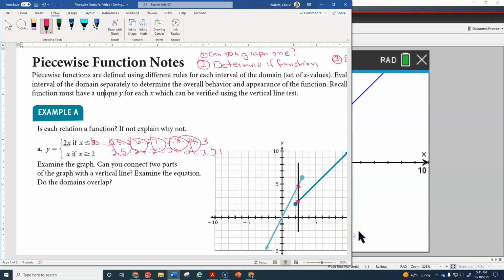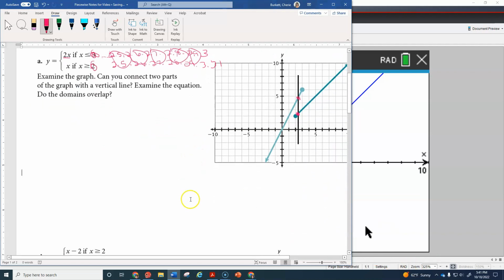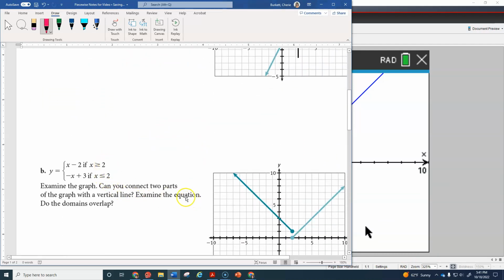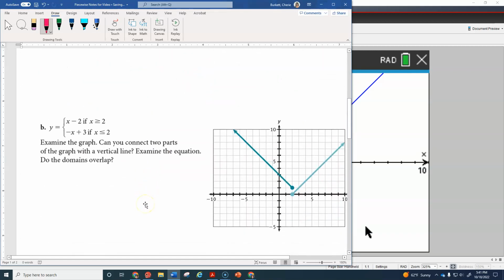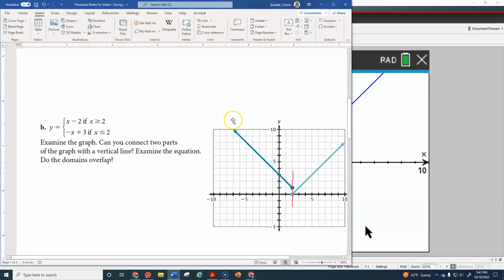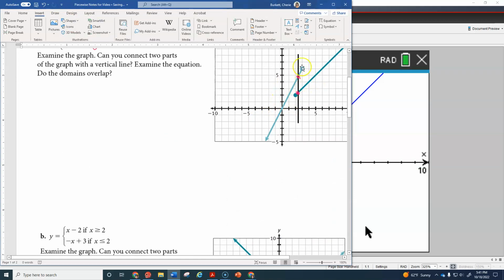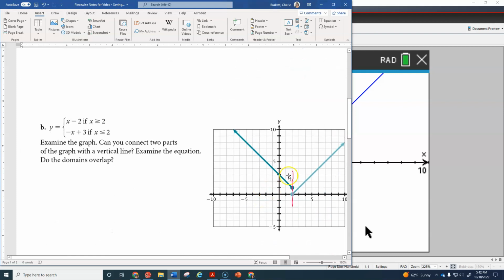Most of the time, these two numbers right here, the endpoints of the pieces, are going to be the same number, as we see here. So when it's the same number, you don't have to worry about overlap, but you do have to worry about whether or not we have a bar in both places. Because if you can see right here, this is not going to be a function because there's a vertical line that fails the vertical line test. Now, the difference between this one not being a function and this one not being a function is that this one is not a function in several places. This one's not a function only in one place, but it doesn't matter. If it fails one time, it fails altogether.